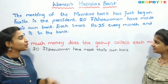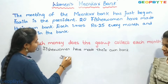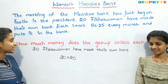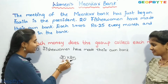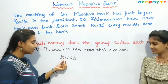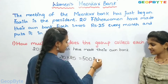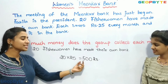So, each saves rupees 25 every month. That means we need to multiply 20 into 25 because there are 20 members and they save rupees 25 every month. If we multiply these both, we will get how much money the group collects each month. So, 20 into 25, that is nothing but 25 twos are 50 and we have a 0 here, that is 500. So, the money collected by the group each month is rupees 500.